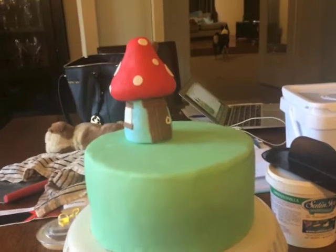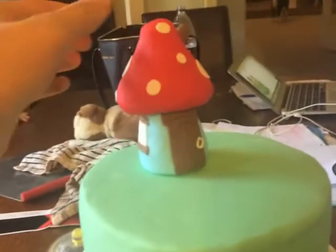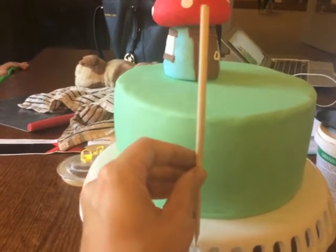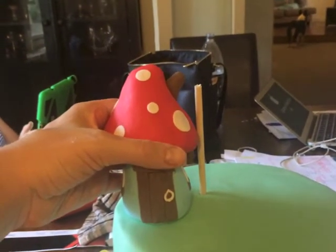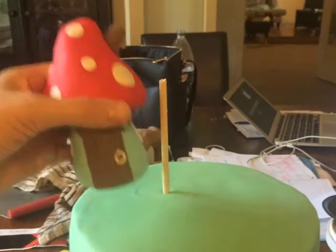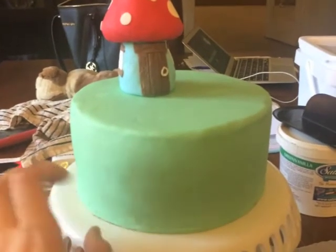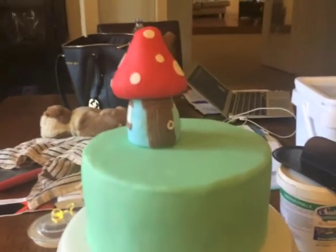This is my cake, covered — not the best job but it'll do. I'm going to have a little pathway curving around and down the cake. I'm trying to position my little house, which I think is going to go there. I've cut a piece of cake because that is a full chunk of fondant, and I'm going to stick it in and then stick my house on. I've got it in with the pointy end at the top. I've used a bit of water underneath. I might do a little path, or actually I'm going to paint on some grass. I've been putting off doing the smurfs so I need to actually start making some.